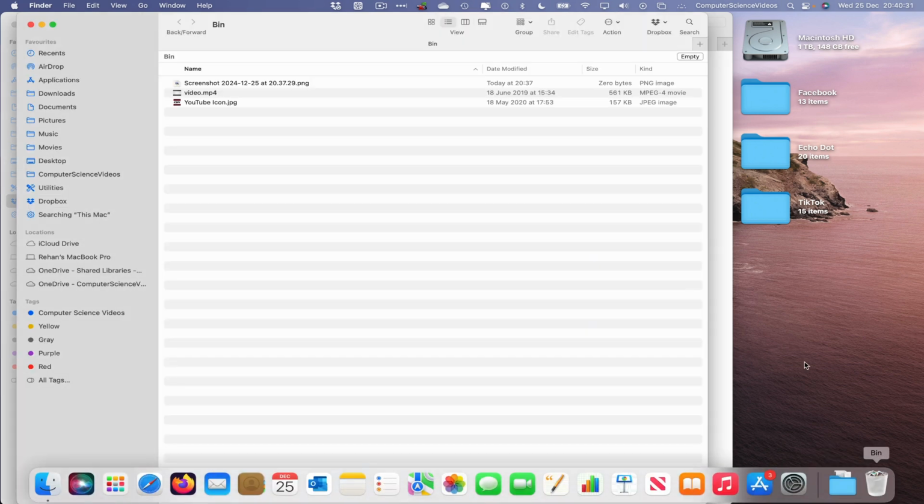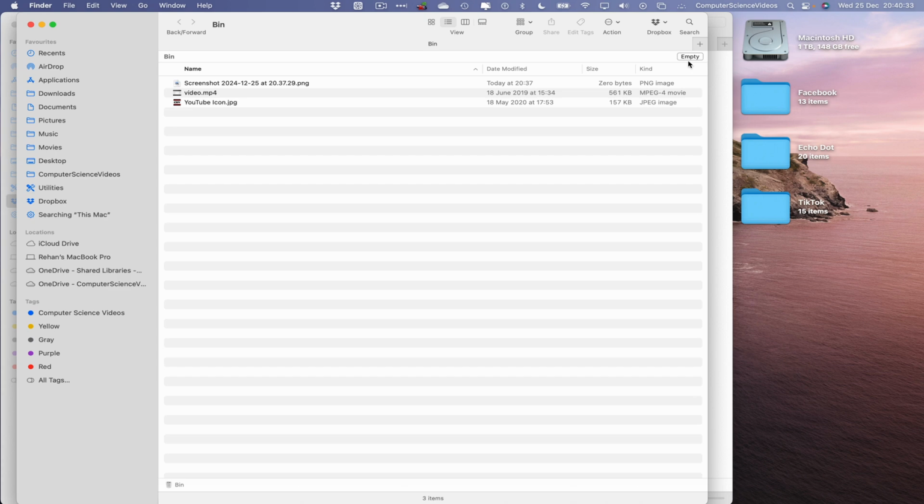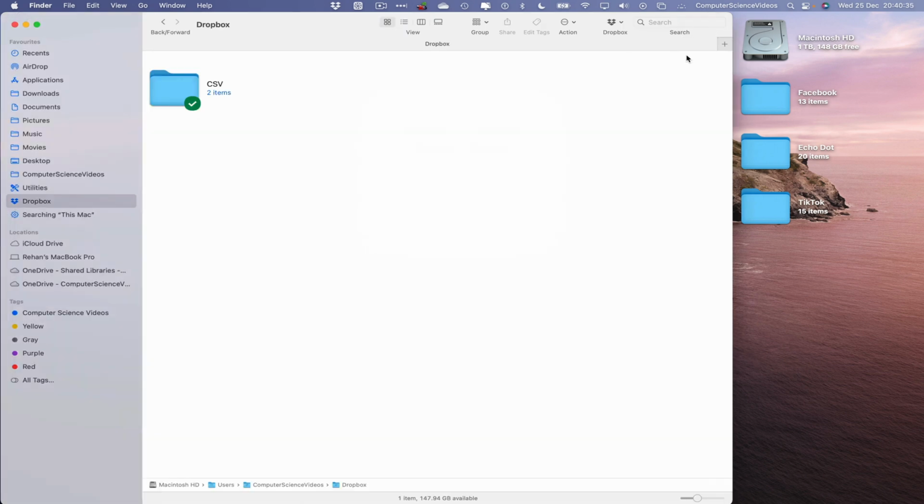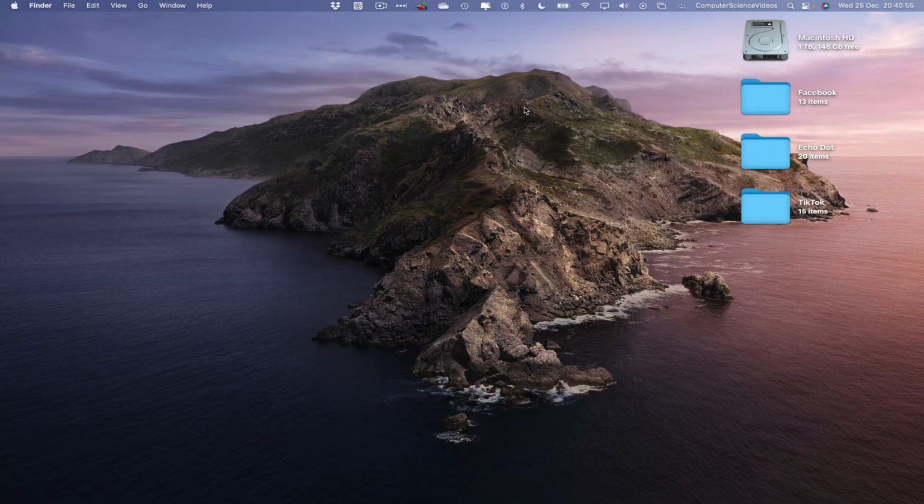Let's now go all the way down to the dock. Also remove everything from the bin. Empty. That's fine. So now let's just say we want to restore this. We cannot do this from the desktop application as everything that has been deleted has now been permanently removed. However, let's now minimize Finder for the moment.